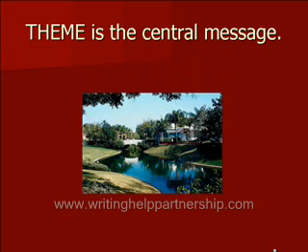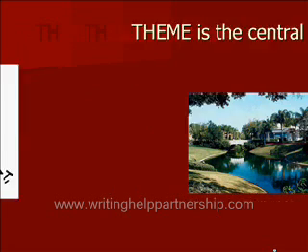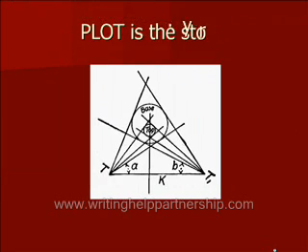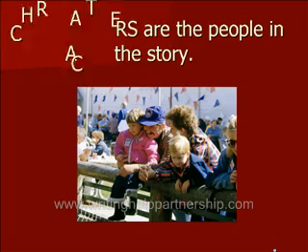The theme is the central message of the novel, the statement you want to make about the human condition. The theme is the unifying element of everything you put in your plot. Plot is the story, the culmination of conflict and story question. It's not just what happens in the novel, but why what happens is interesting. Plot is interesting when it's driven by lifelike characters.